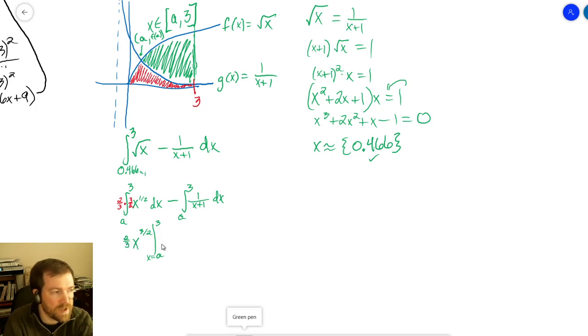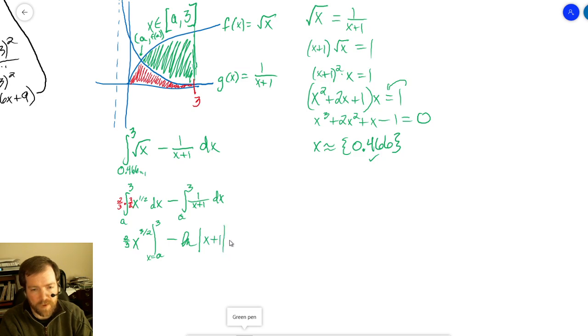The other option is you divide by the new power. So we divide by 3/2, we get 2/3. Either way, it works. All right, then we subtract. The integral here is, again, 1 over x plus 1. X plus 1 or x minus 3 or any of those end up with the same value when you take the integral. So it's just u down at the bottom. This is 1 over u, and du is just going to be the derivative of the bottom, which is going to be dx. So it doesn't change at all. This is going to be the natural log of the absolute value of x plus 1, evaluated when x is equal to a from a to 3.